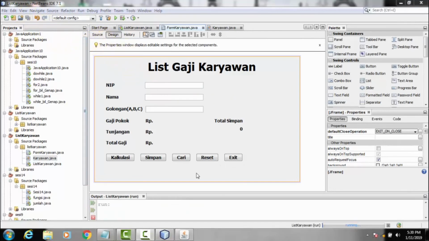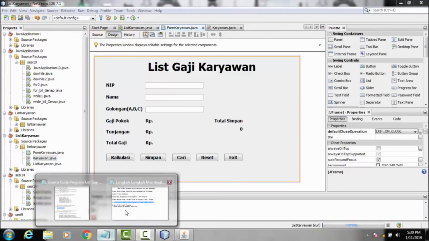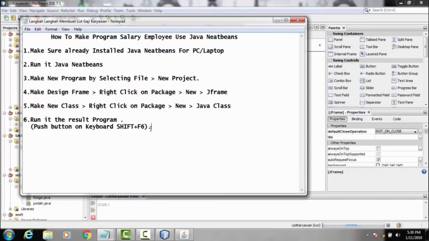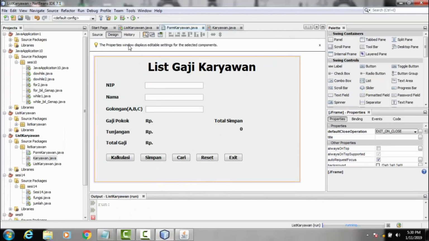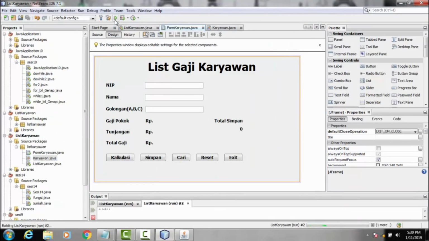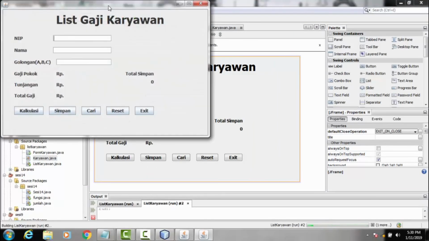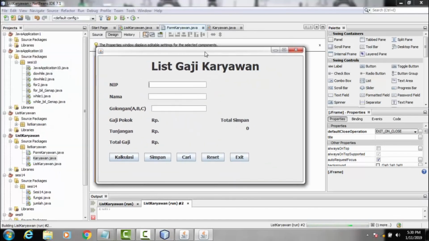Then the next step is to run the program and see the result of the program by pressing the F6 button on the keyboard. Well, the result of the program is like this.